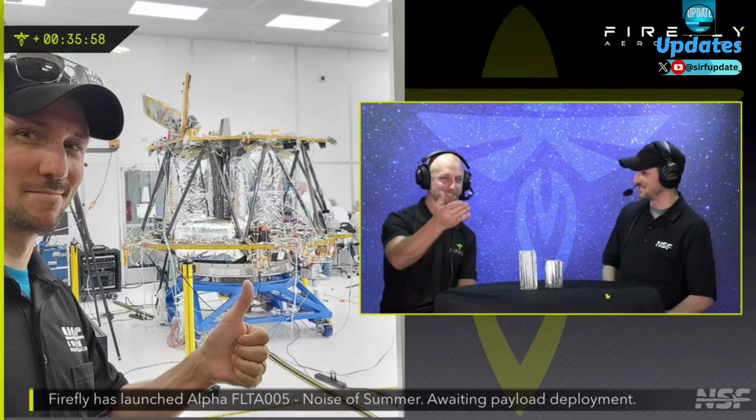Yes, and as we mentioned, the legs have been removed from it, and the solar arrays go on at the end. But otherwise, it is there. So right now there is hardware that exists. It's right there behind me over at the clean room. 10 payloads are already integrated. That's right. And you're getting ready to ship it out to NASA JPL for environmental testing, right? Yes, that is where we'll do the integrated shaking and thermal vacuum testing. All right, and then we go out to Cape Canaveral, it looks like, for a Q4 launch. What vehicle are you launching on? We are actually launching on a SpaceX Falcon 9. Nice. We need a little more throw than we could get from Alpha. So they are sending us most of the way to what's called TLI, or translunar injection. We will be doing a few orbits about the Earth and then carry on with the rest of our mission around the moon.